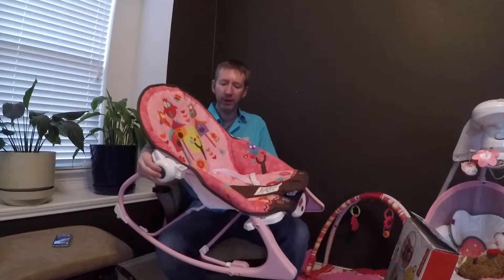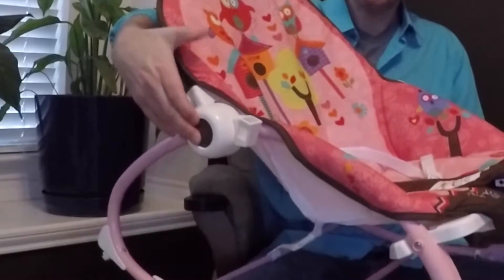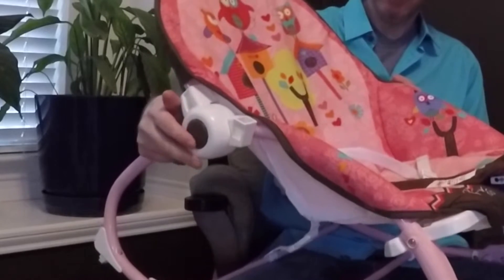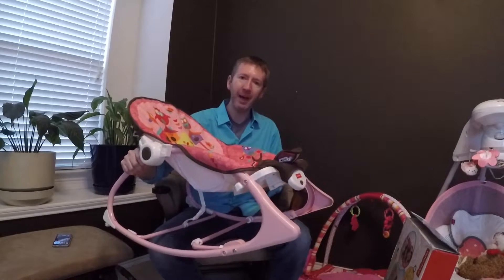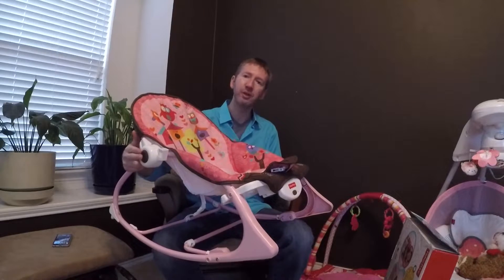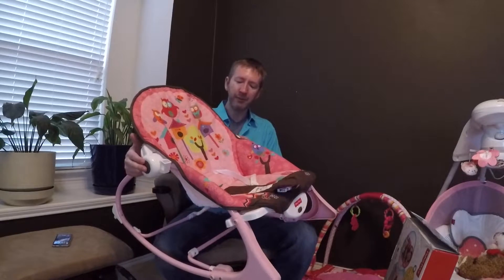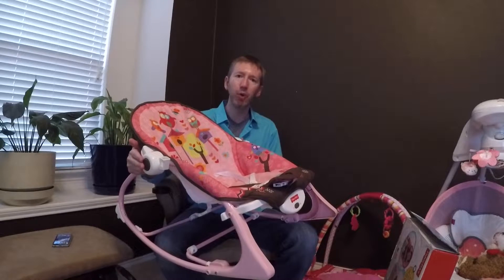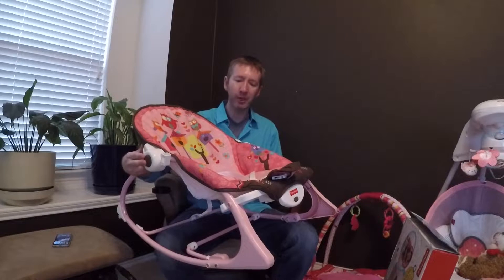This thing has a couple of buttons on the side. If you push the buttons on the side, you can fold it back farther or fold it forward. I was a little disappointed in this feature — I thought it might fold forward a little bit more than it does, but that's as far as it goes. When you fold it back, there's really not that much difference; it just lays back a little bit more.